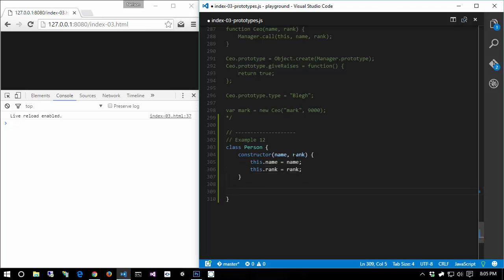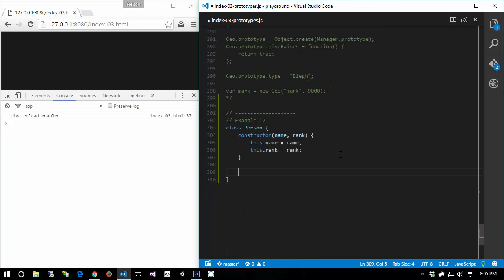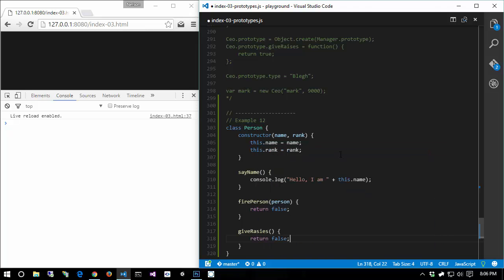Then we have sayName, firePerson, and giveRaises. So sayName will do console.log "Hello, I am" plus this.name. Then we have firePerson, which will return false by default. And then we'll have giveRaises, which will return false.